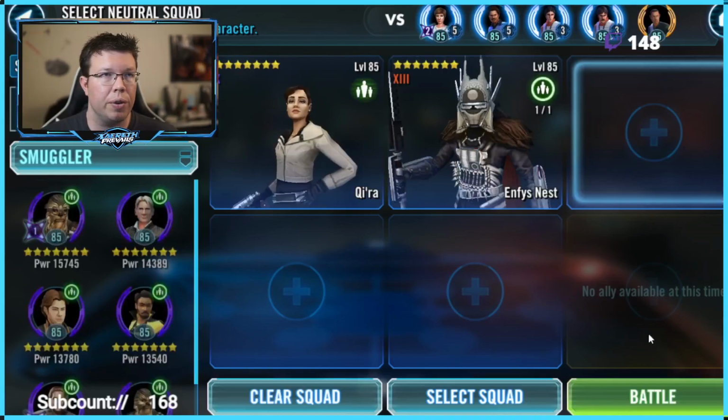Keep in mind as well, if your Nest is really low gear and their Wedge is actually like Relic 5 or higher, he can potentially just one-shot Nest if you're not careful. If he's well modded, Wedge can kill her. So just keep that in mind. I've had this actually really super backfire on me before. So with that being said, let's actually start the fight here.